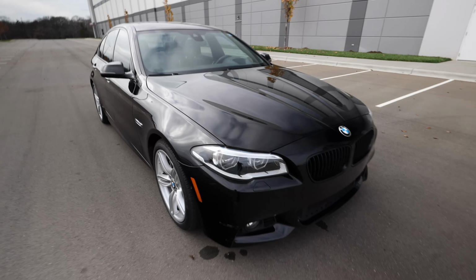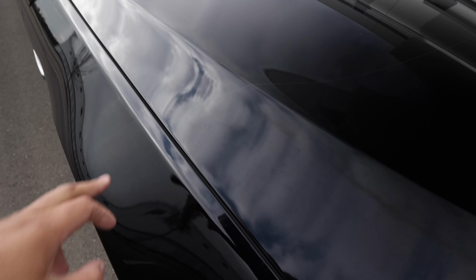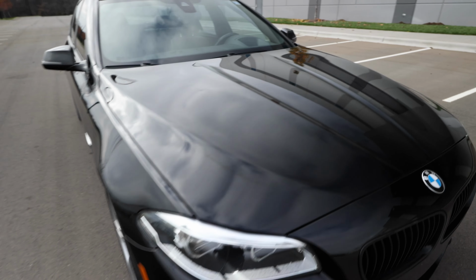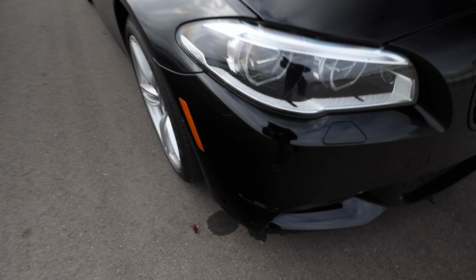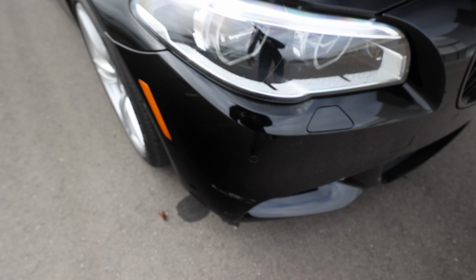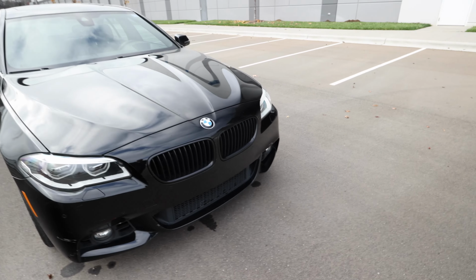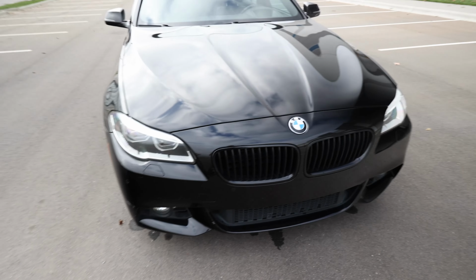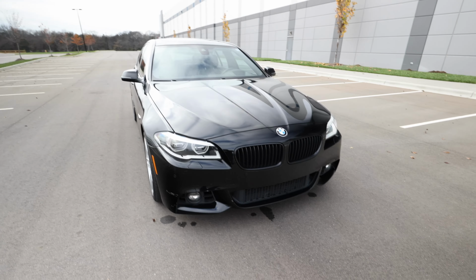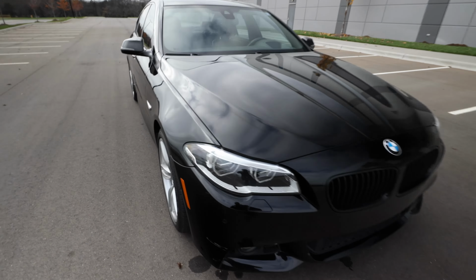The car does have front PPF on it and also side PPF. Not sure if you guys can see that. You can kind of see the line right here. So there's a front PPF on it. These little marks down here you guys may see, right here, that's all in the PPF. They told me that they're not gonna take the PPF off, but it's up to me if I wanna take it off and get it redone or not. I'm not sure, like I said, this car's not gonna be that serious to me. So I'm not sure if I wanna go through all that just to take that PPF off.